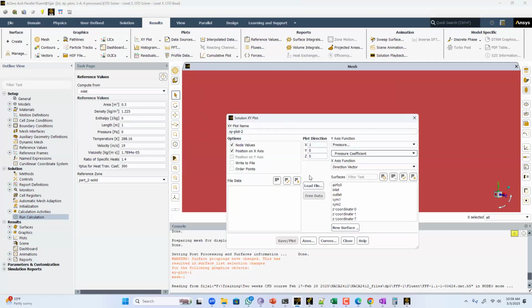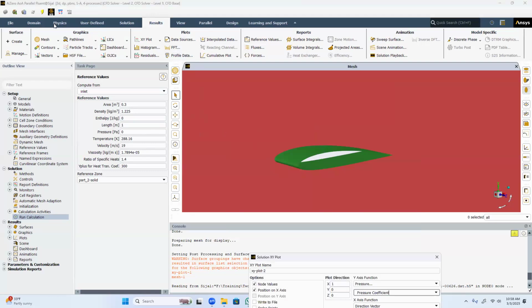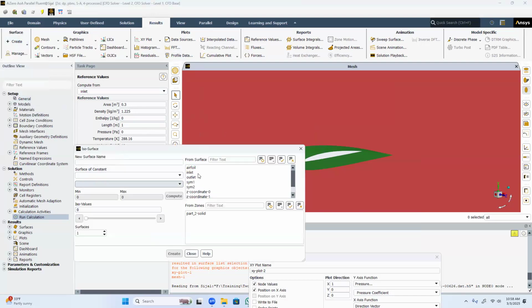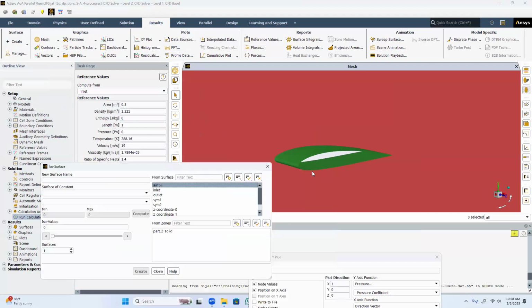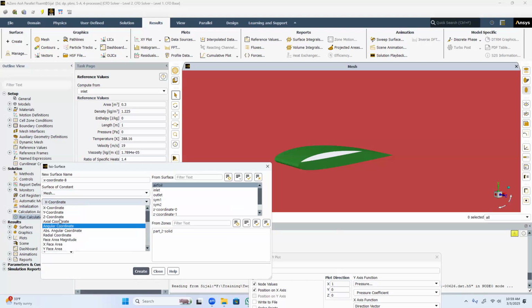So now I need to make the one line here. For that, I will go to the domain or directly from here create an iso-surface. This is a 3D aerofoil, so if I put a constant Z location, this will give one line from the aerofoil. I'm going to put the variable as mesh and sub-variable as the Z direction.